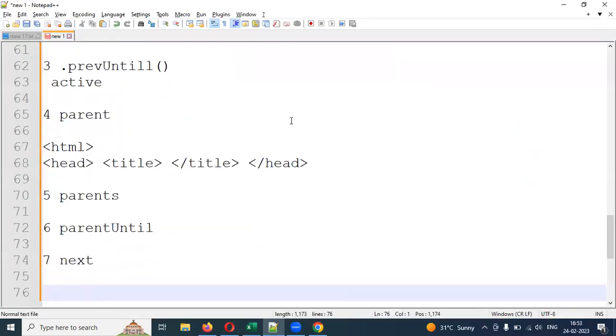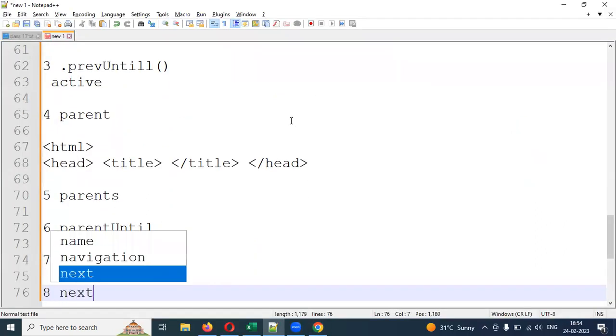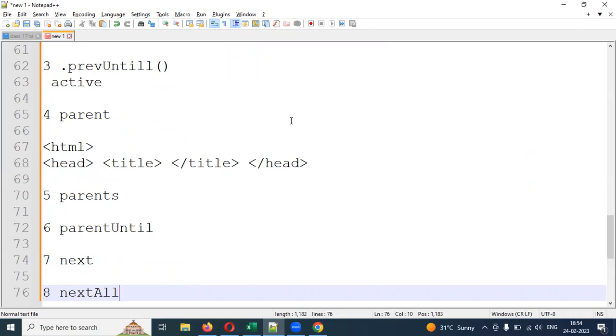And we have another one, nextAll. nextAll can be used to get all the following siblings of each DOM element in a set of matched DOM elements. Whatever is present, it will select everything, it will go through all the places.